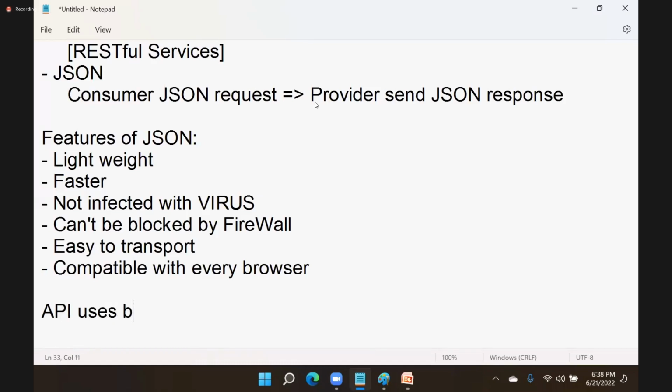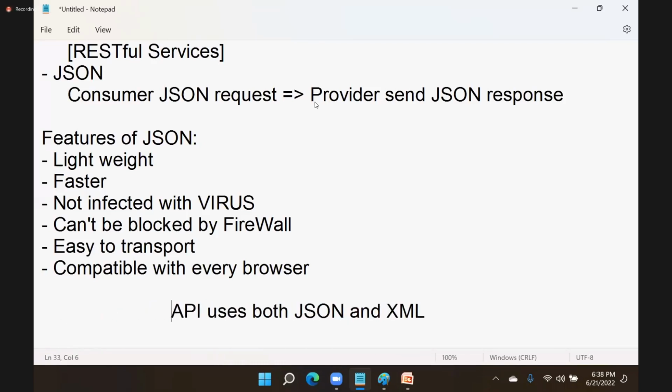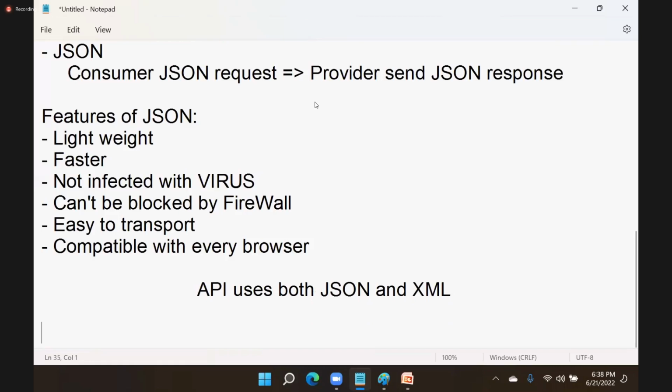API uses both JSON as well as XML. In all technologies now we are looking forward towards APIs. So everything is through these APIs. What does an API allow? It allows us to handle communication between client and server. And how is data transported in an API? The primary format is JSON. Optionally, we can use XML, but the primary format is JSON. Data transportation happens through JSON type.